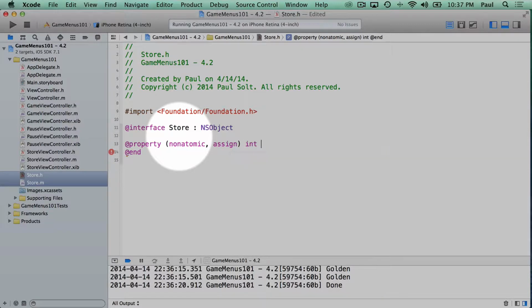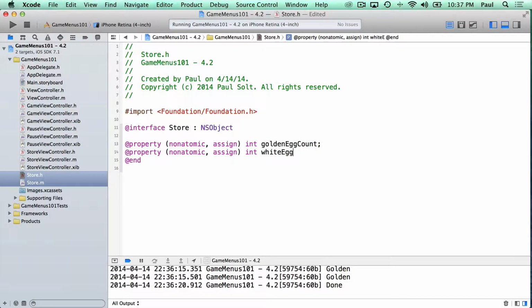And we're just going to call them int, and then I will call one goldenEggCount. And then we'll have another property, nonatomic, same thing, assign int. This will be whiteEggCount. All right, so now we're going to switch over to our implementation. Well, actually, one more thing.